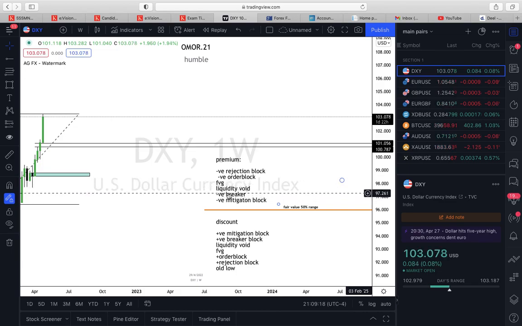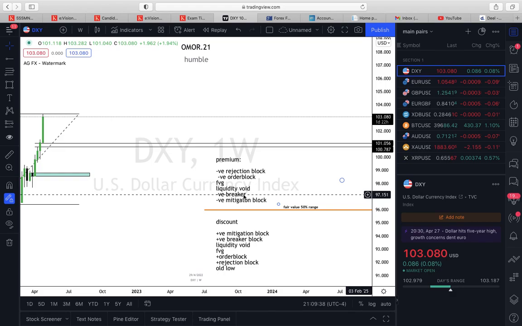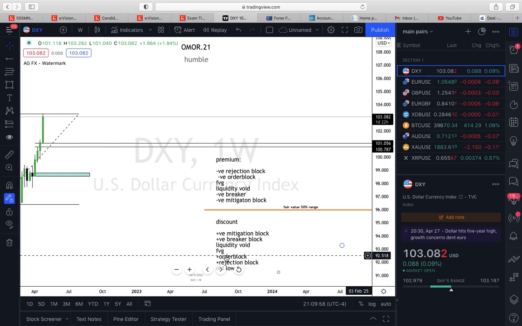Now the mitigation block and the breaker block, well, when their formations happen, right? If it's a bearish market and then there's a move up, a retracement up, but that retracement up doesn't break the previous high and then you break lower, it's a mitigation block. But if it breaks the high and then breaks the low, it's a breaker block. That's why you have one of the two. But these three especially are always in this order. You will not find any other order. When all of these exist, you won't find the order block coming after the fair value gap. And it's the same for here.